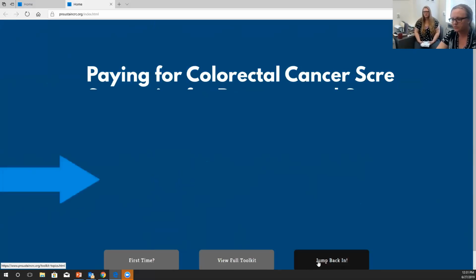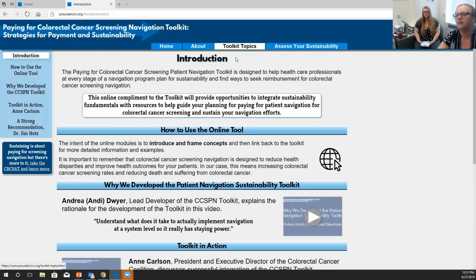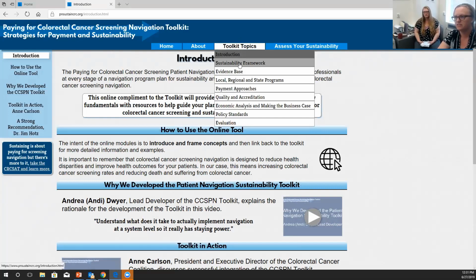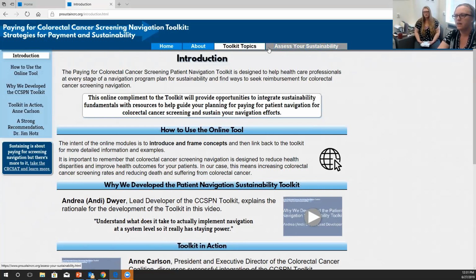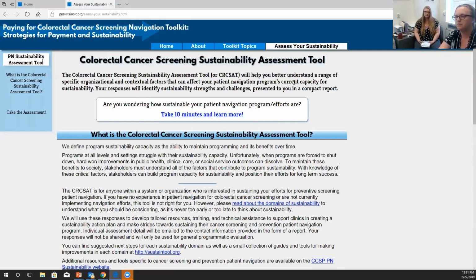So from the actual usability of the slides themselves, as I was mentioning, when we have the opportunity to look through all of the components, which you can see here, and we've gone through a couple of those, the assessment that people can utilize is also embedded within the actual toolkit itself. And so at this point, examining the hard copy version of the toolkit and the online toolkit as well, and really engaging, you can also assess and think about those core constructs around sustainability and how they relate. So this assessment is embedded within the online component.